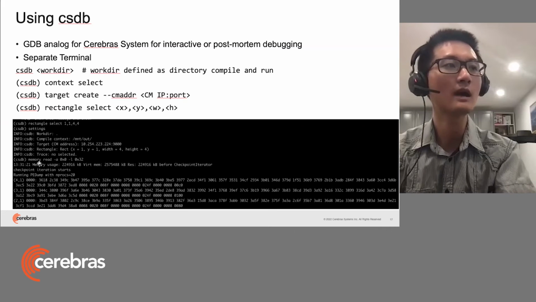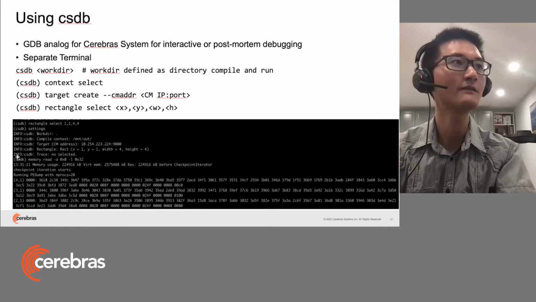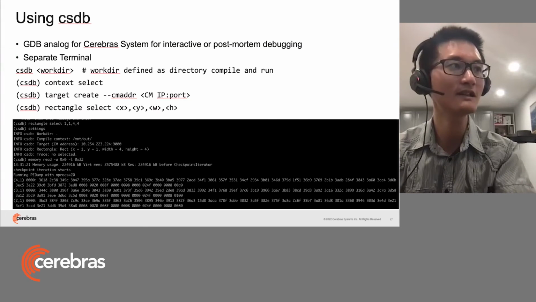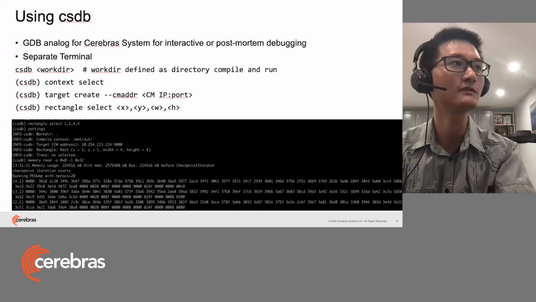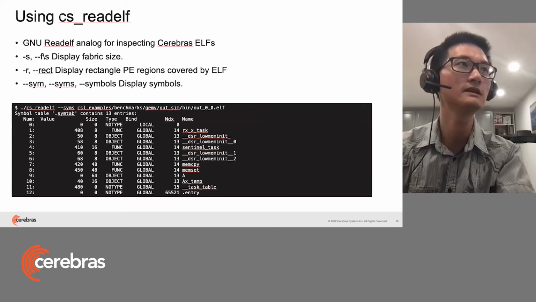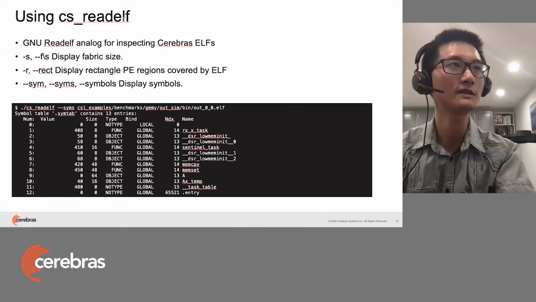Now the trick is, how do I know what addresses I want to read? So I'm going to go off on a tangent a bit and show you another tool that we have built in 04. It's called CS-readelf. This tool helps you understand how, after compilation, your variables turn into symbols.